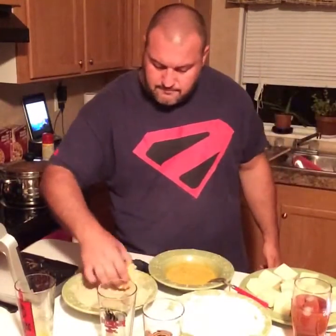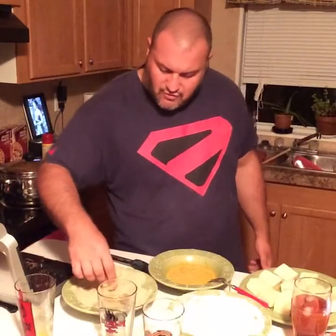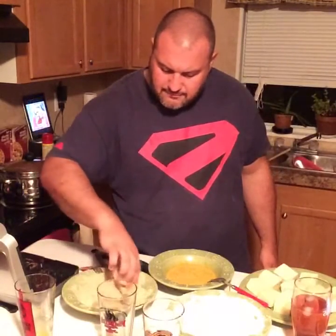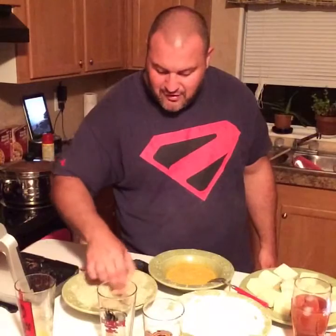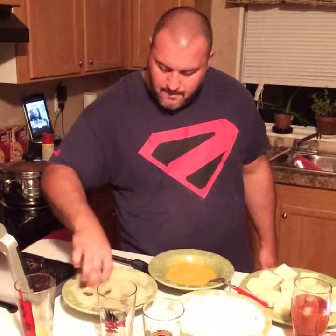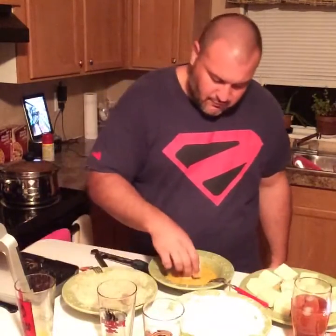All right. Back right into the breadcrumb, right? We're going to throw some on. Try to get some of the loose stuff off your fingers onto it. It's fine. You'll find, though, as you work with it, that the stuff will stick to your fingers easier than it sticks to the cheese. All right. I don't remember if that was twice or not for this. I think that was once for this one. All right.